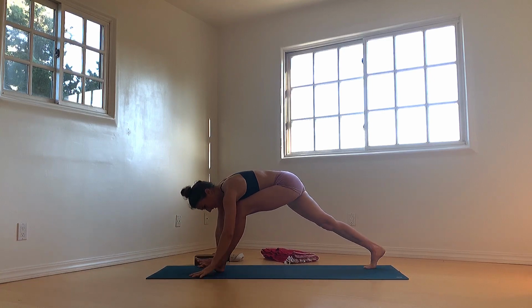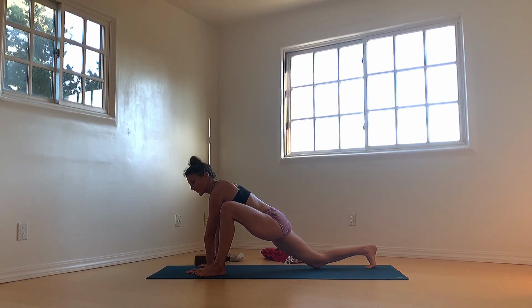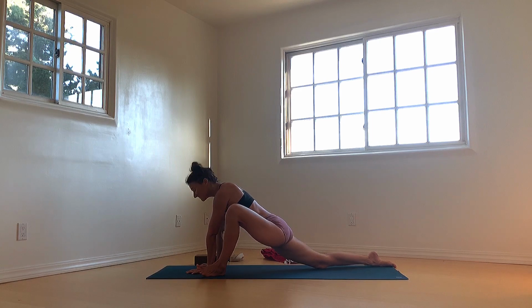All right, right heel lifts, walk left knee over to the left. Right knee lowers, forearms lower, ease into the hip stretch. Nod the hips side to side.